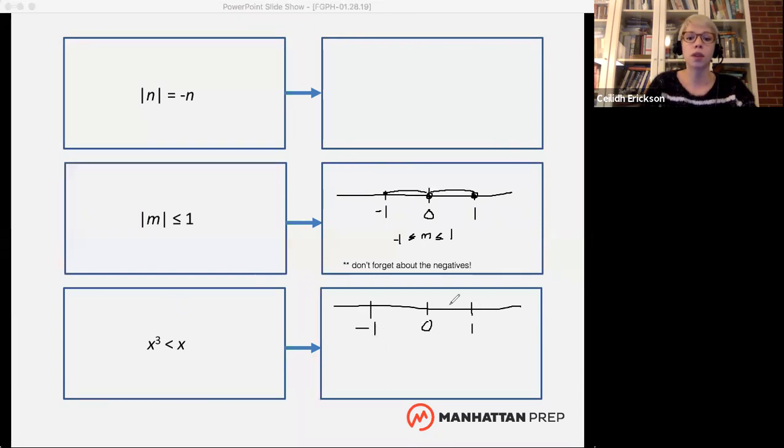And we also want to think about positive fractions. We also want to think about negative fractions. They'll behave in their own ways. So where is x cubed less than x? Someone said fractions, but I want us to get more specific. It's only positive fractions that get smaller as we cube them because they get closer and closer to 0.